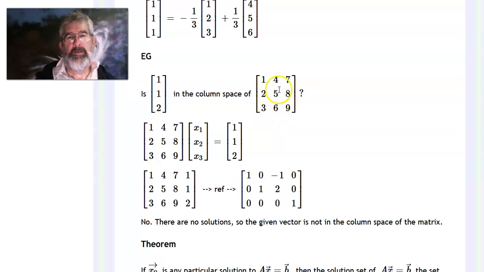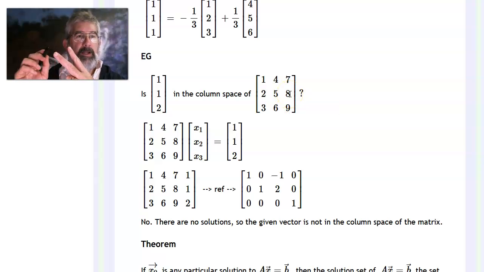It turns out that these 3 columns are linearly dependent. So when you say take the span of all three, they lie in the same plane, and so it's the same as just doing a span of 2 of them. And there are things in that plane which certainly are in the column space, but then there are things that are off. The point is, take a vector that's not in that plane, and you can't take linear combinations of these things to get to that.